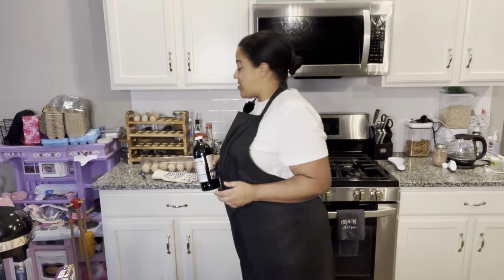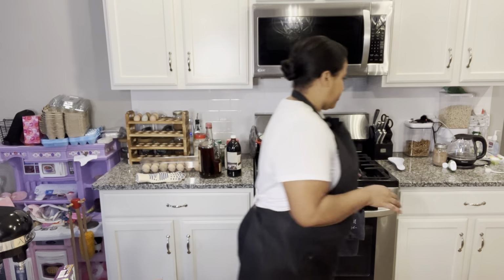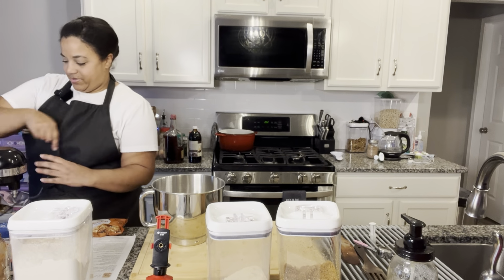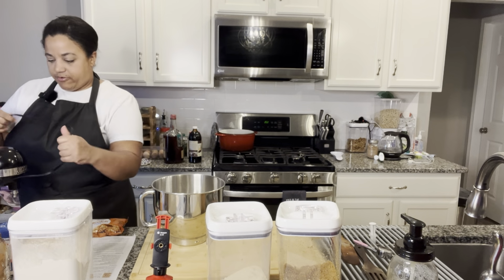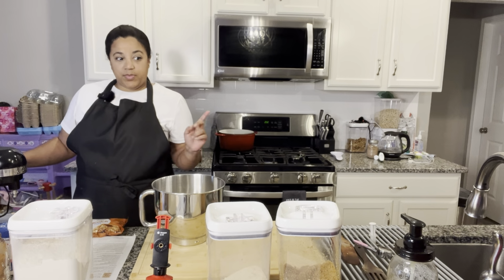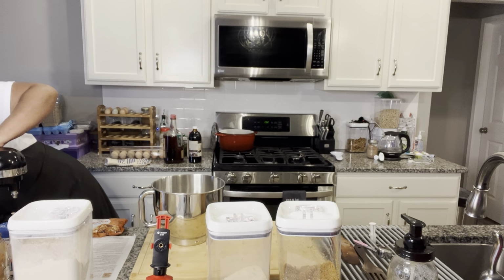Ran out of room on this counter. Okay, let me get this organized. Let me bring you a little bit closer so you can see what we're doing too. I've got to get the mixing bowl too. Okay, so you have to make the dough for this, and then the dough has to chill for 45 minutes. So we will make our little egg quiche things while this is chilling.